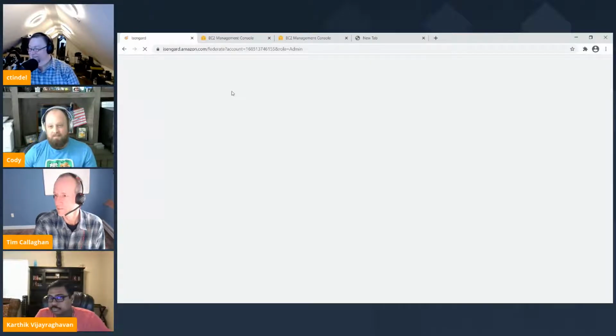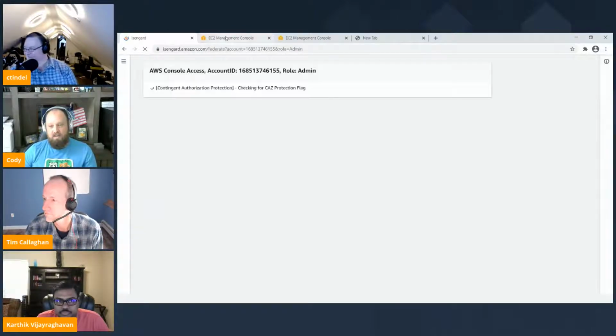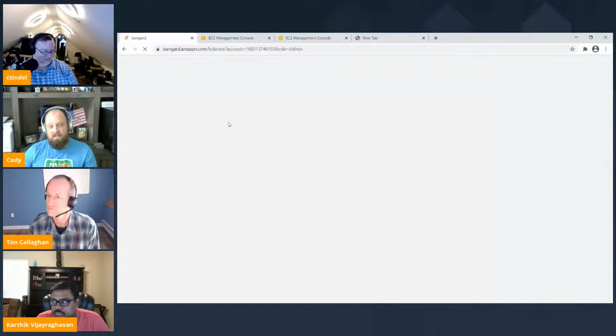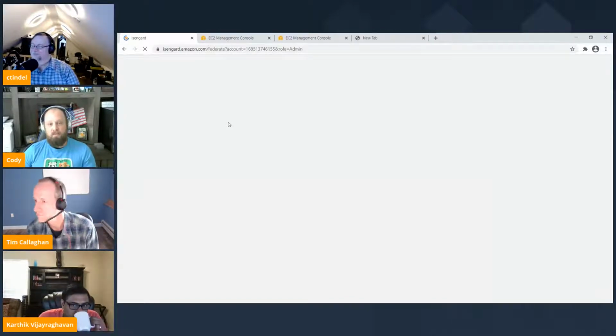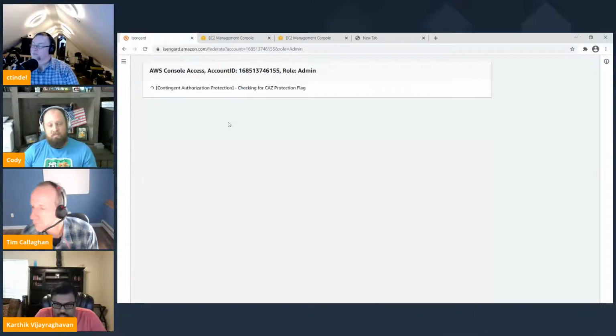Come on, Isengard. One thing I'll add to your point about TLS and an encrypted connection with DocumentDB, encryption at rest and encryption in transit is enabled by default. So whenever you spin up a brand new DocumentDB cluster, those things are already enabled for you. So we definitely try to put you in the best place from a security footprint whenever you launch a DocumentDB cluster. Of course, you can change those and turn those off. Don't recommend it, but you do have that granularity to make those changes.